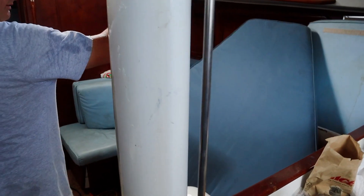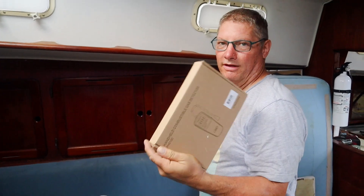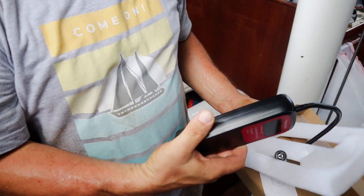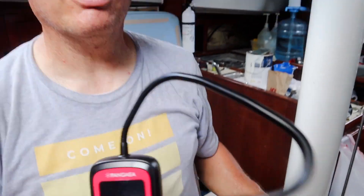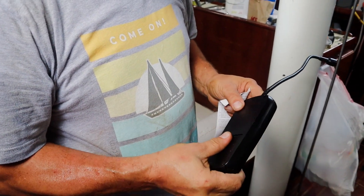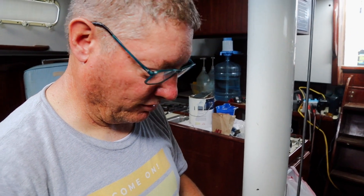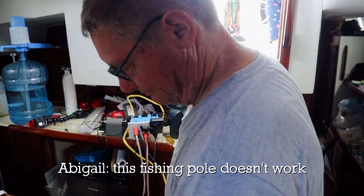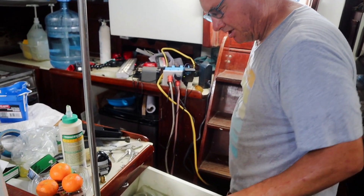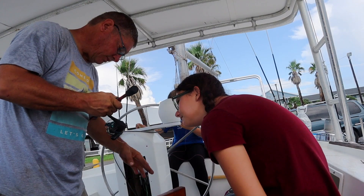I think the sniffer might be behind here. All right — this handheld combustible gas detector. This thing is so sensitive, you will never again have any question in your mind as to who actually farted. Does it have batteries? Probably not. Three double-A's — do we have three double-A's laying around here on the boat? I don't think so. Apparently I'm going to have to stop this project and go deal with a fishing project — how about if I turn over looking for batteries to you?